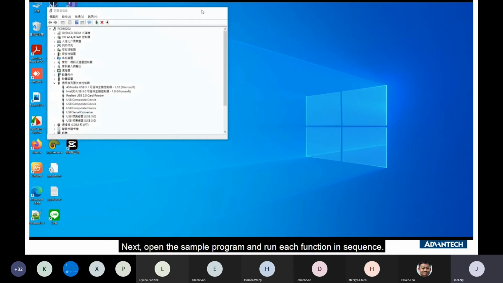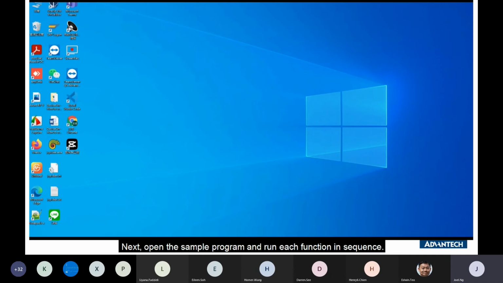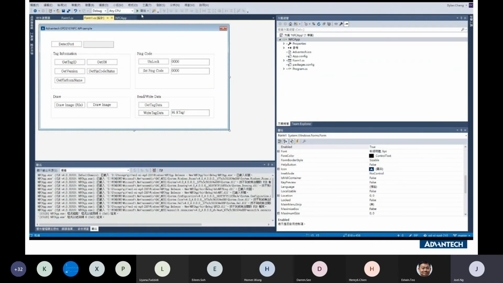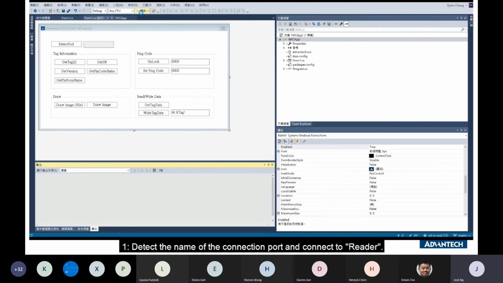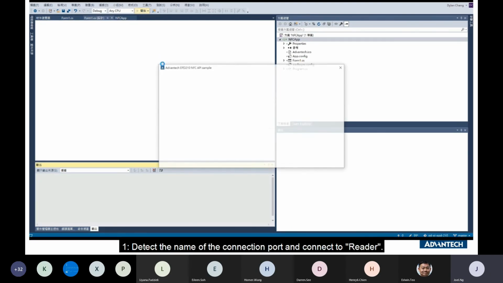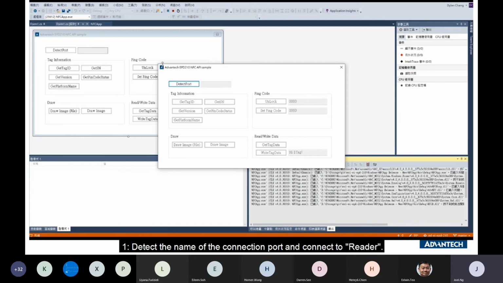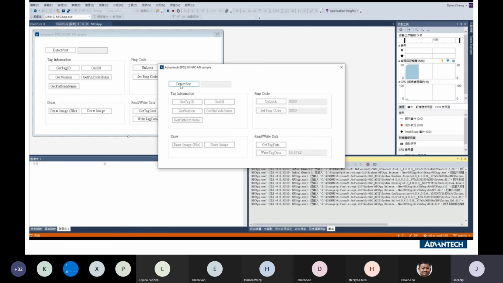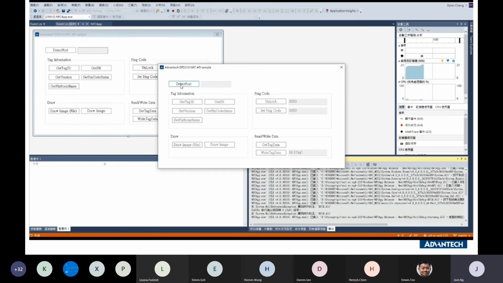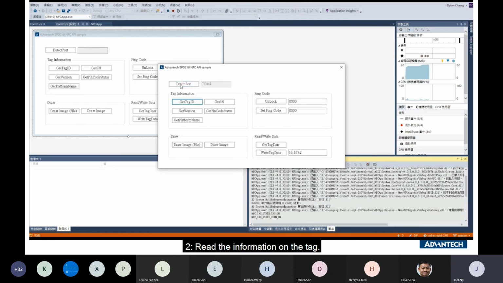Next, open the sample program and run each function in sequence. Step 1. Detect the name of the connection port and connect to the reader. Step 2. Read the information on the tag.